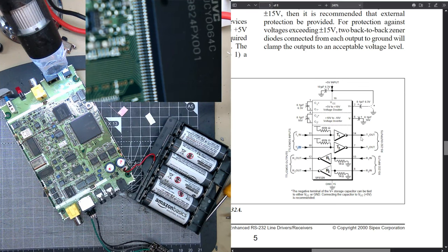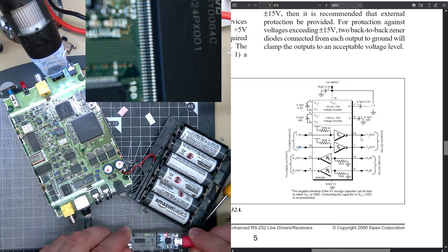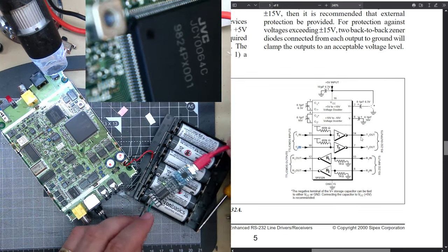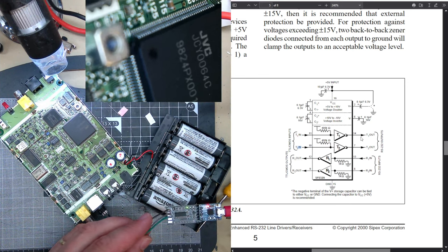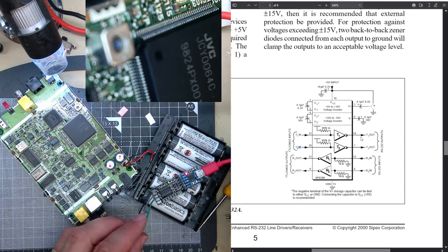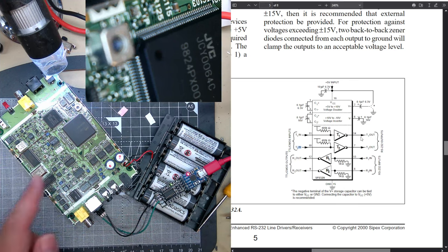But here's my USB port. Put that in. This might not work because, thinking about it, this is 3 volts. This is 3 volts. Let's just tack that there. And this is 5. Maybe the threshold voltage is enough.